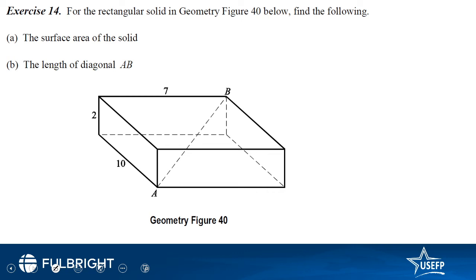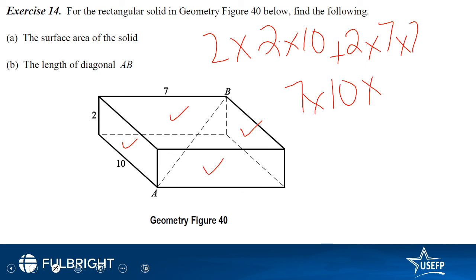The surface area is the area which is made by this geometry. The area of, let's say this side, is 2 multiply by 10, so 2 multiply by 10. It is same on the opposite side, so we multiply this by 2. Then this side area, so 2 multiply by 7 into 2 again because it is same as here. Then we multiply the basis, so 7 multiply by 10 into 2. If you do the math here, it would come out to be 208.